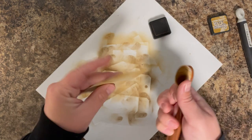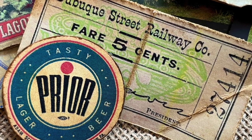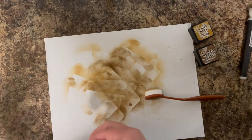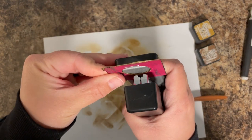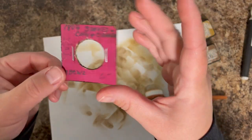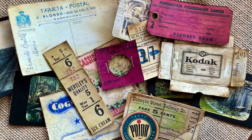Another thing I like to do, especially on my tickets, is put creases in. Anytime I have a ticket, I love to crease it up, fold it a few times, give it some cracks and some tears — it just adds a little something extra, and the folds don't have to be straight across; you can just fold a corner. Also look at your printables and see what details are on them. On this coin protector, there were actually printed staples — well, you can't print staples. So what I like to do is cover them up with real staples. I use my inks and then came in with my stapler and stapled right over the printed staples to give it a more authentic look. Those little things can really take it to a whole new level.